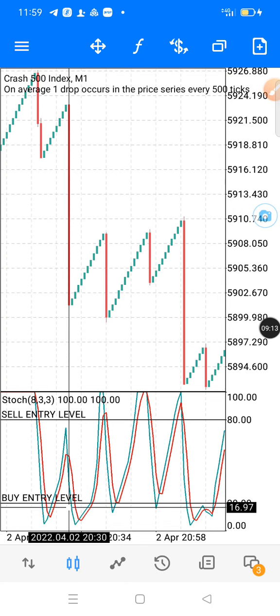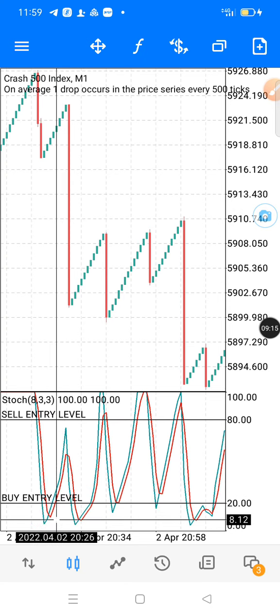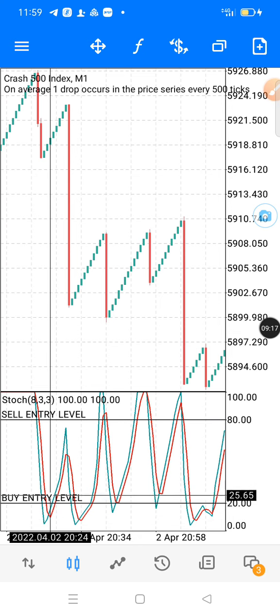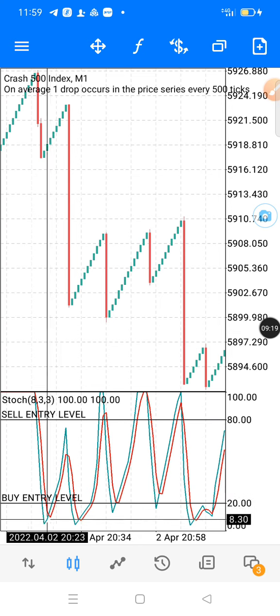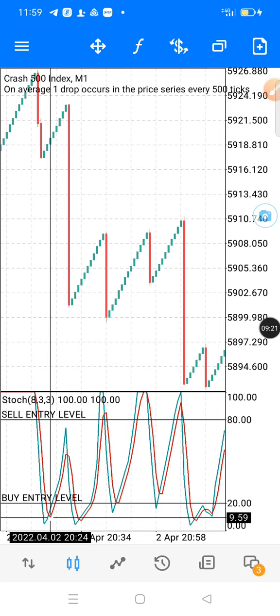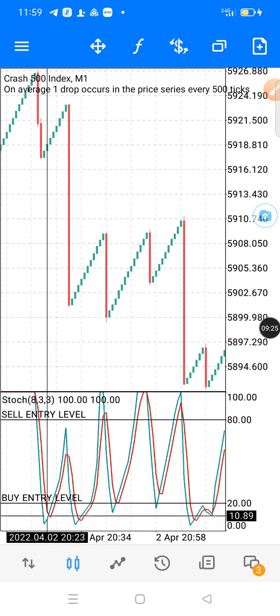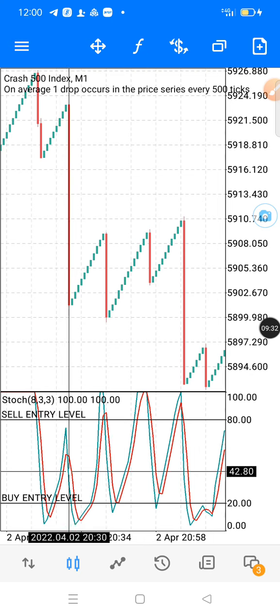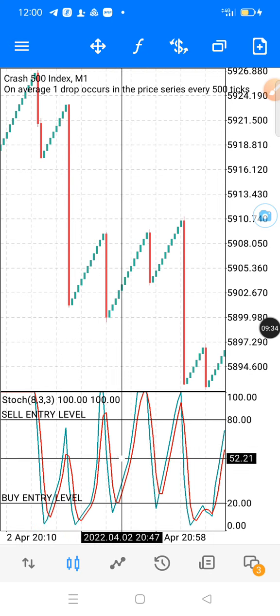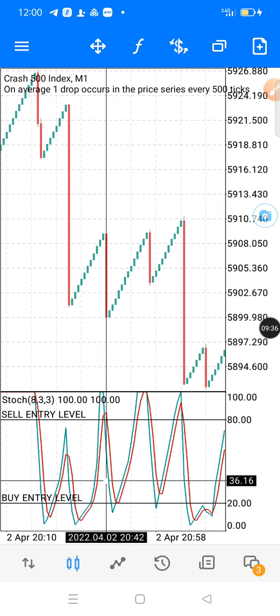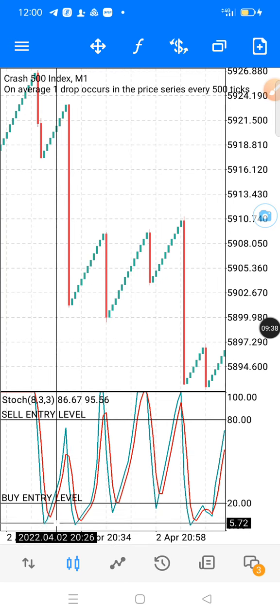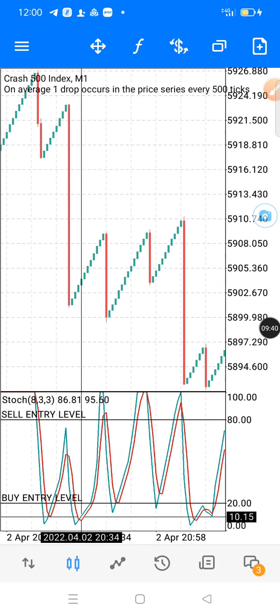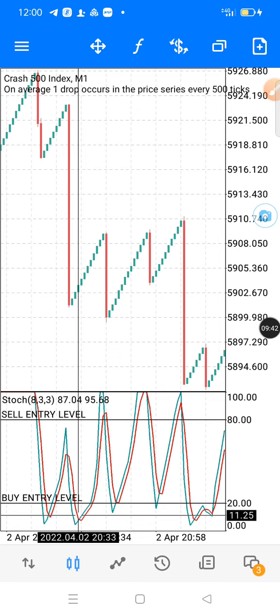But when the price is bearish, when the market is bearish, you wait for the indicator to cross below 20. But if the market is not bearish and it's bullish, and then there is a cross outside of the level 20, you need to place a buy order and also book 100%. Look at this, guys. From here you book that, and there's another crossing here, you're booking another 100%.